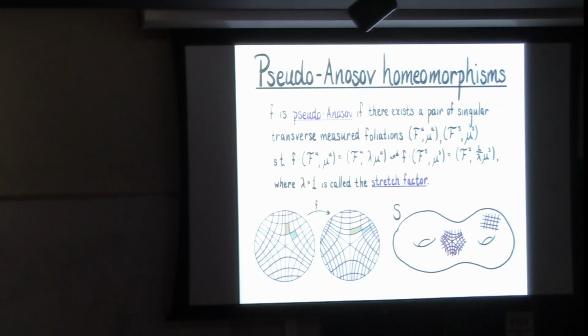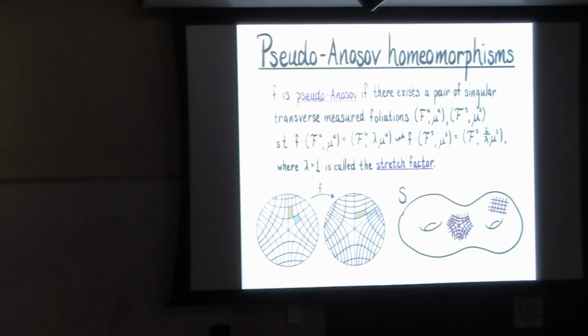Sorry if this is too basic, you can save this for later, but can you just say what it means for the foliation to be measured? Yeah, so I want to be able to talk about what it means to stretch or not, right? These foliations, in this picture, I've drawn as all of these disjoint lines, but they are actually completely filling up my surface, so that every single point is in some leaf of my foliation. And so I need to say what it means to pull them apart and stretch them. And that's just what my measure allows me to do, okay? Yeah, awesome. Other questions?